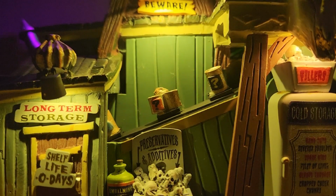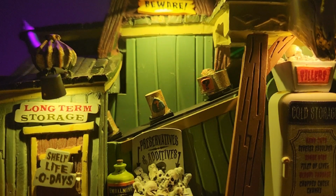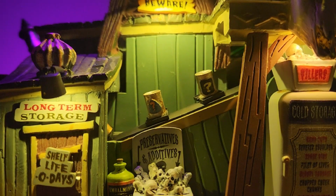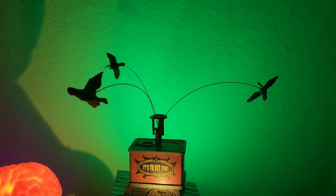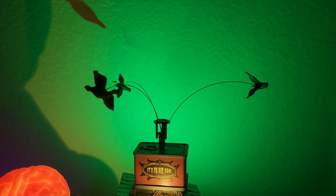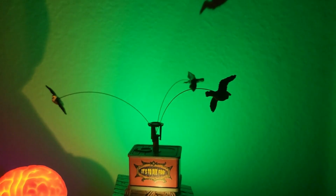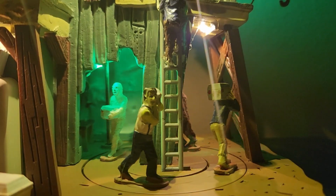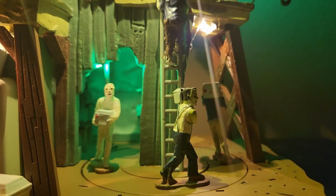A lot of buildings in recent years have used this little conveyor belt, but as you can see here, you've got the cans that are actually going up through the building. On top of the building, you have these vultures that fly around, which, by the way, they come detached, so you have to put them on the top yourself. And the last point of animation is you have these guys who are going through the building, and they're all various monsters, which is pretty cool.